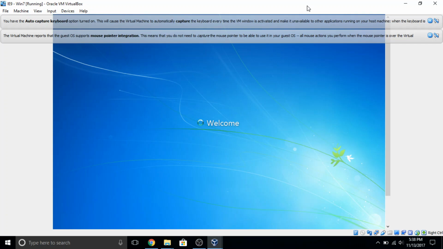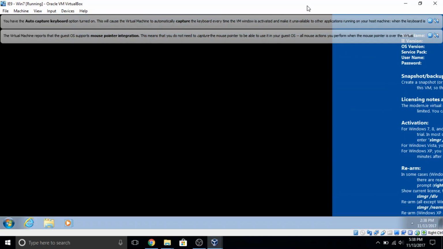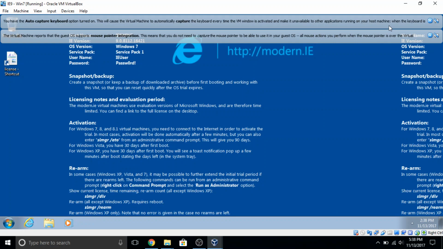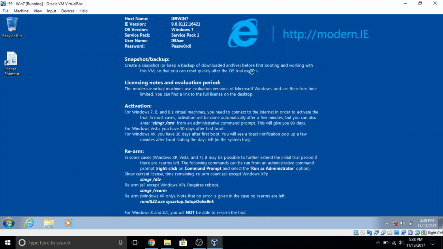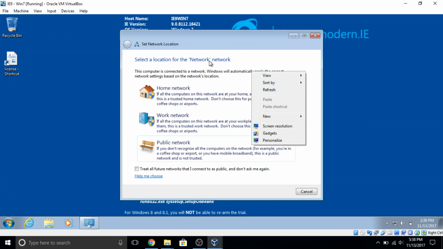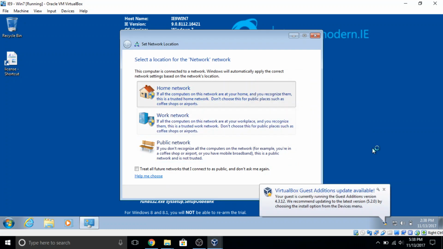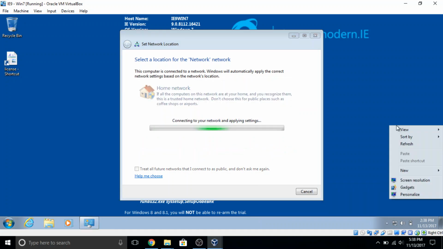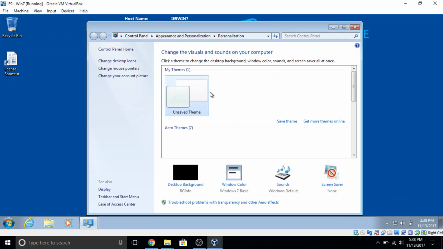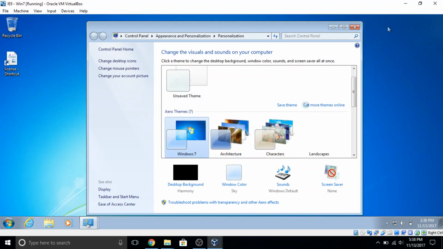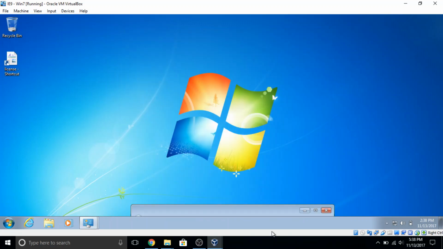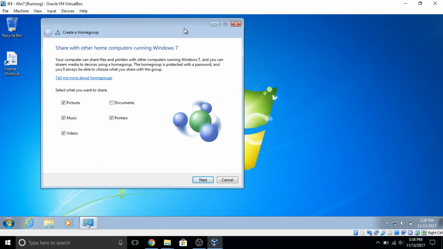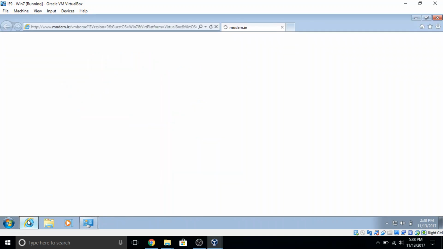So, you're not going to need to set up any of this since it's just that trial that they were using for. And just select it and click X on these. Then, if you don't like this, which I don't blame you, I'm going to choose it as a home network. Then, if you right click, Personalize, let's see if you can change the background. I feel like you can. Then, if you're that picky, which I would be too, I don't blame you guys. There we go, it looks like Windows 7 originally. Then you can do pretty much anything with it. It's just like having this on another computer, but instead it's in this operating system.